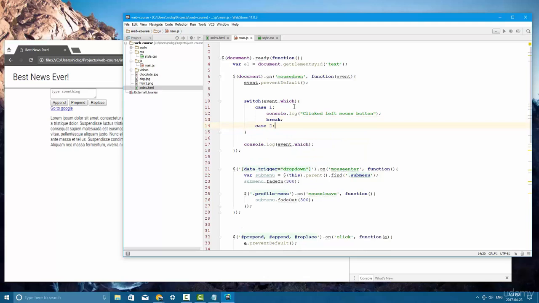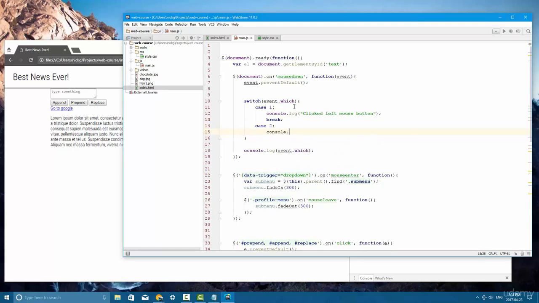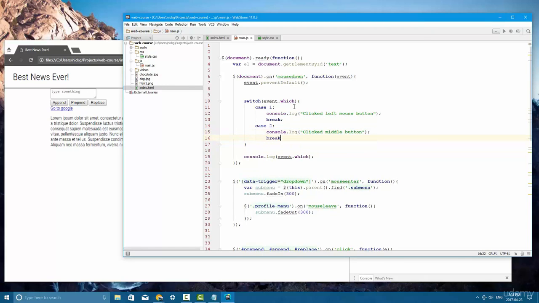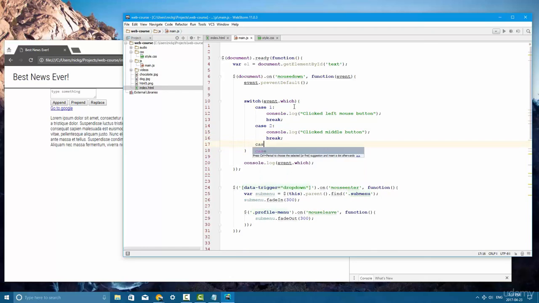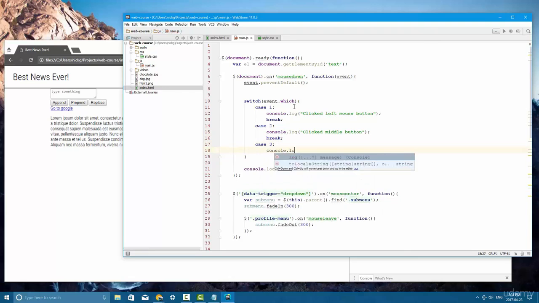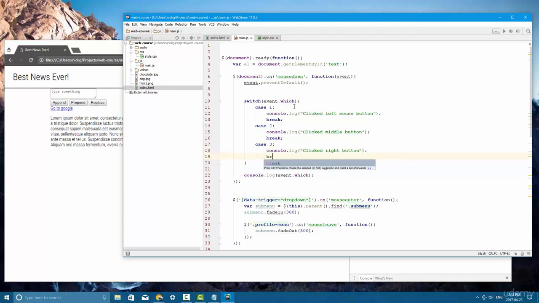Case 2, I'm going to say console log clicked middle button. And then we're going to also say break. And case 3, we're going to say console log clicked right button. And again, we say break.